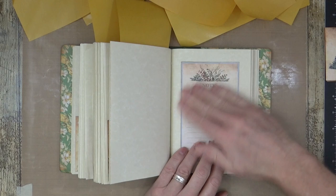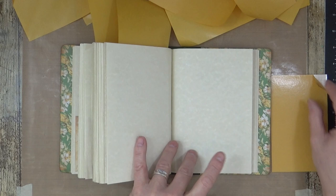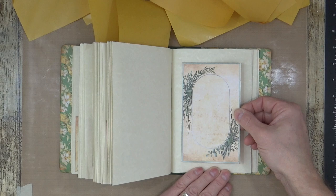Let's have a look. And then we're ready to put pockets in, I think. Oh, yeah. We'll put it there. Massive pile of backings, I have. Just get rid of these.